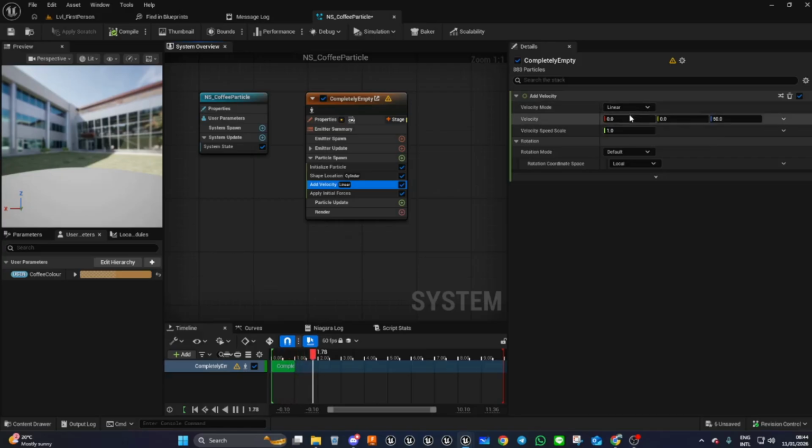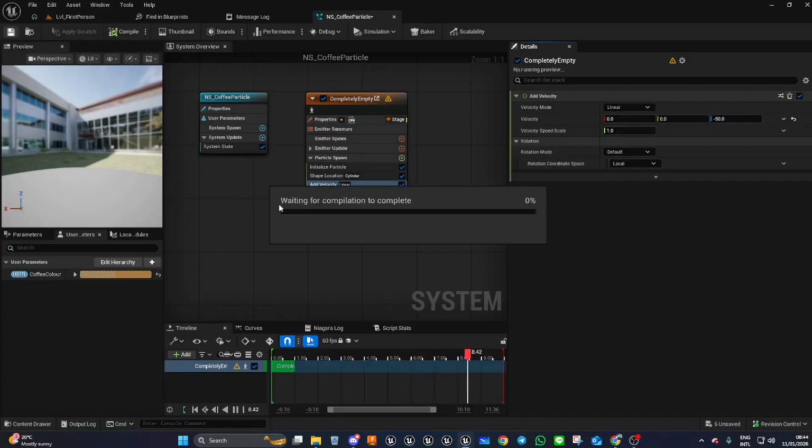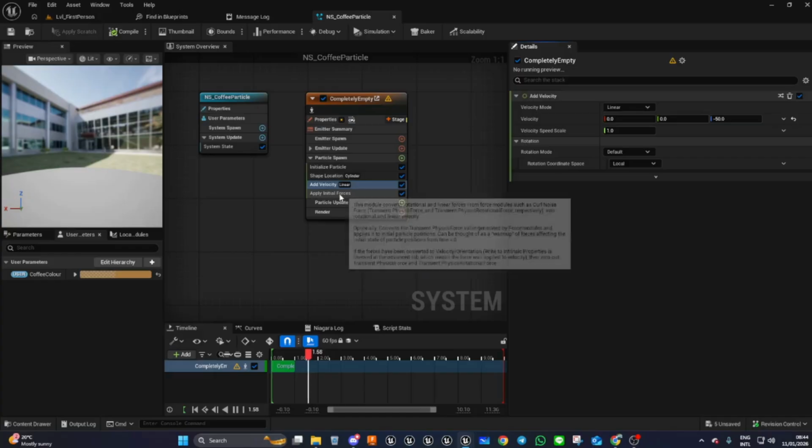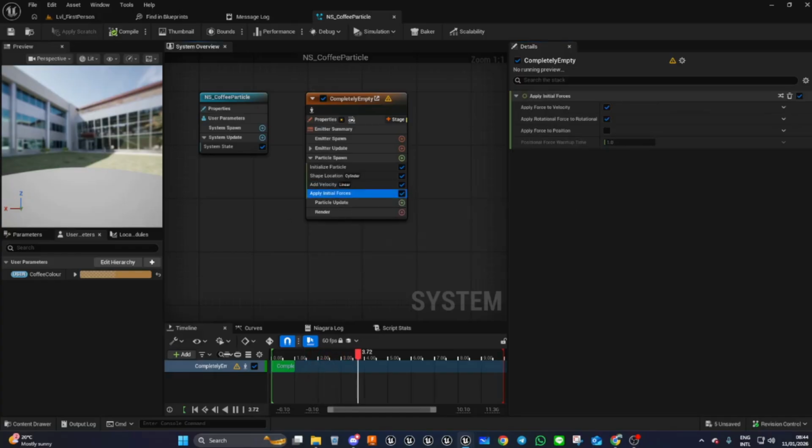We're going to leave that as linear, and the only thing we could change is this to -50 to make it go down. Everything else will leave the same. Make sure you keep saving it as you go along.